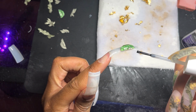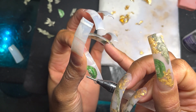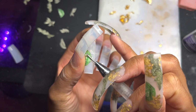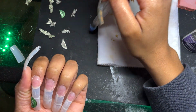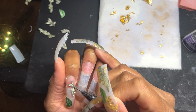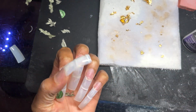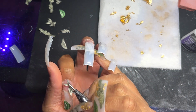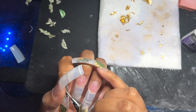Now keep in mind, the best way to tack money down is going to be with nail glue. It can take a little bit of time to get into it, as you can see, but once you get it glued down, it will stick. It takes a little time to get into a rhythm, but once you do, you'll be all good to go. Just remember that glue does not stick to glue. So if you're having trouble with the whole thing sticking, stick what you can, give it a break, and come back later and glue down those edges, because otherwise you are going to have a sticky mess that will not dry.